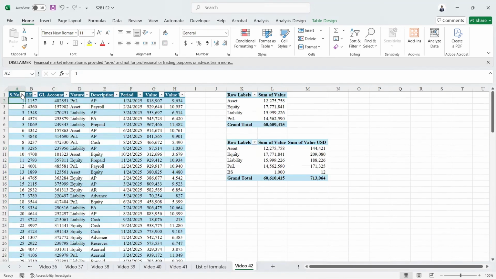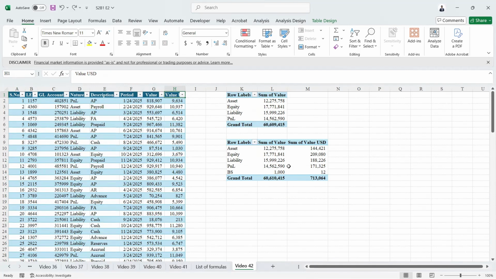But always make sure that you have the headers keyed in properly. If the headers are not keyed in, the table will create them. For example, if I don't create a name for this, it automatically says Column1, Column2. Since it is in a table format, the table will create some headers for that. And in future, you might not be able to understand what this value is, what that value is, right? So always give proper headers. It will make your job easy.